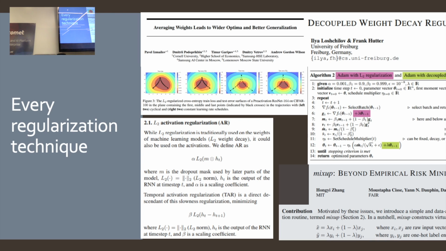Mixup, which is one of my favorite data augmentation techniques, where if you're in image recognition, you feed to your model, let's say, 0.3 multiplied by your image of a cat plus 0.7 multiplied by your image of a dog, and you ask it to predict 30% cat, 70% dog. And surprisingly, it works super well to get a better accuracy.